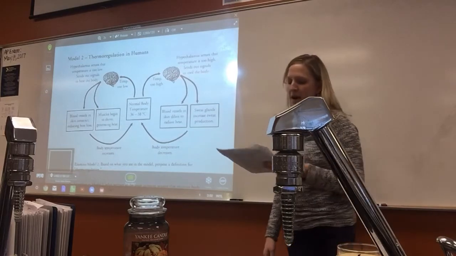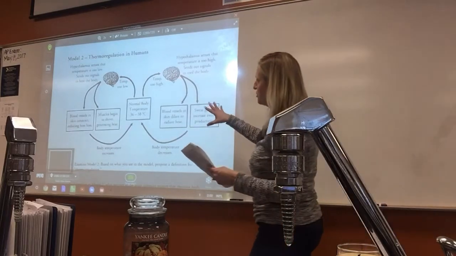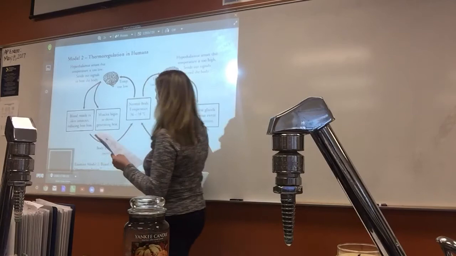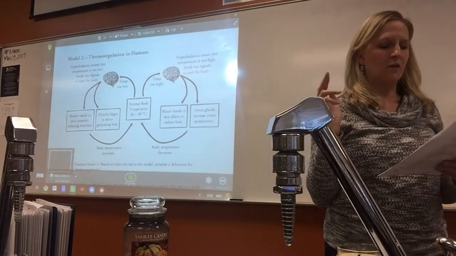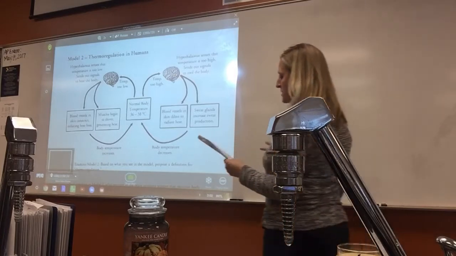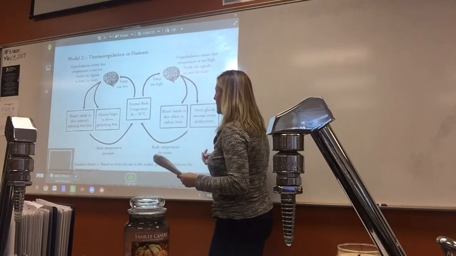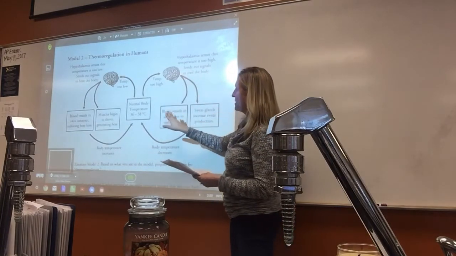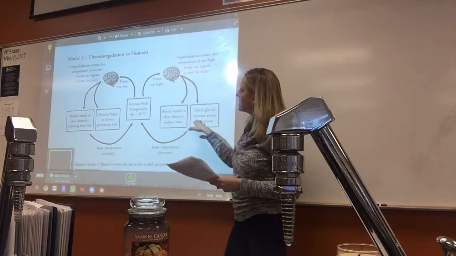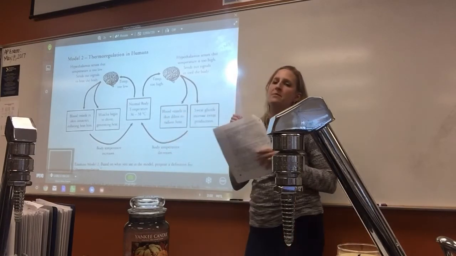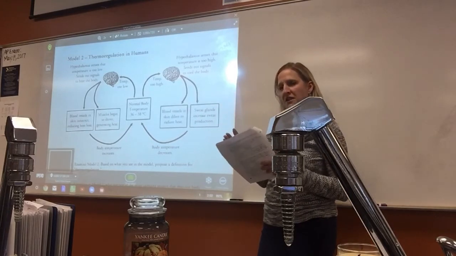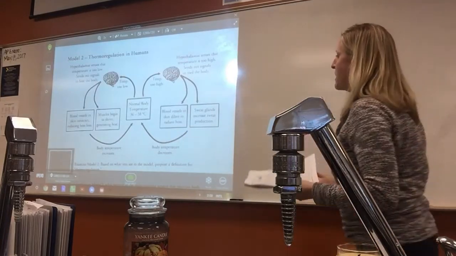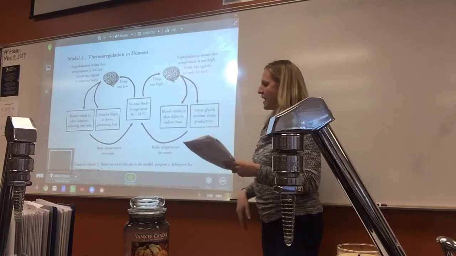So number 9 asks you what part of the brain does this, and you can see that the hypothalamus does that. And number 10 is asking you the 2 mechanisms that the body uses to cool itself when the temperature is too high. We're looking at this part of the diagram, and these are the 2 boxes that you should have there. So the blood vessels in the skin dilate. That increases blood flow to the skin, which carries a lot of heat, which will dissipate heat from the body into the atmosphere, as well as sweating. It triggers your sweat glands to make more sweat, and then we get our response.